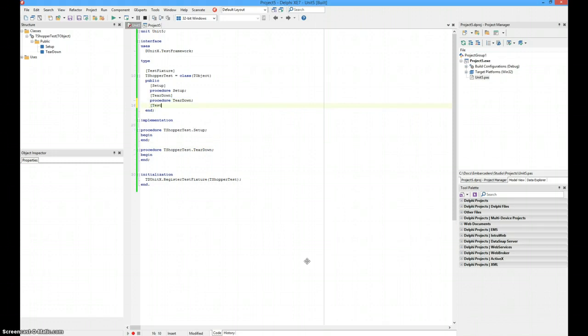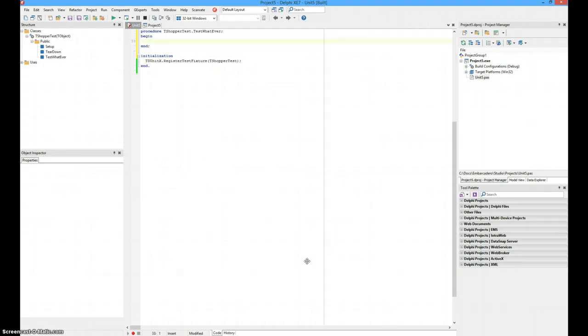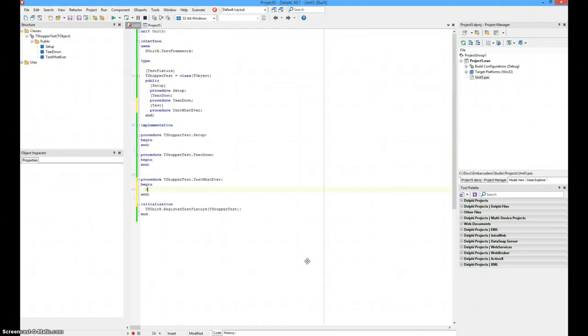I do that by setting an attribute called Test, and then I make a procedure, like this, and call it TestWhatever. In here I can do the usual arrange, act, and assert.